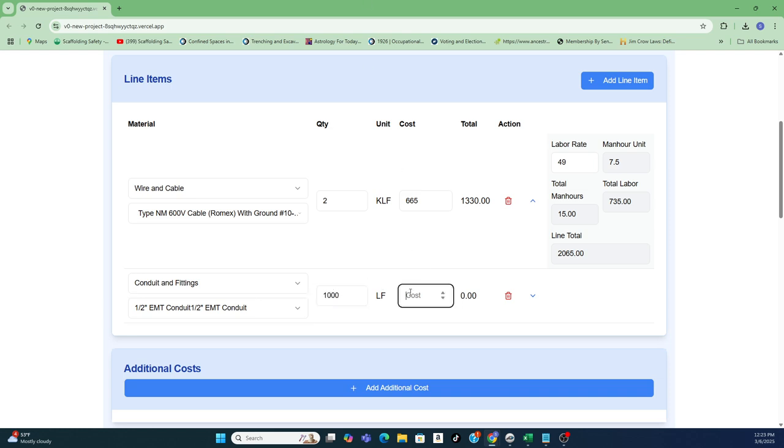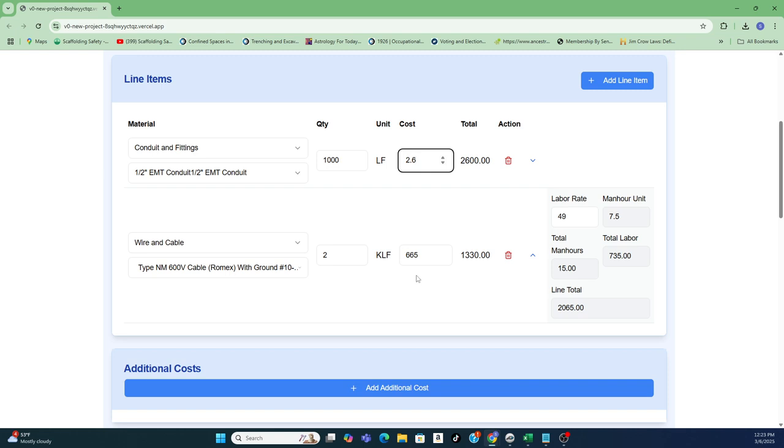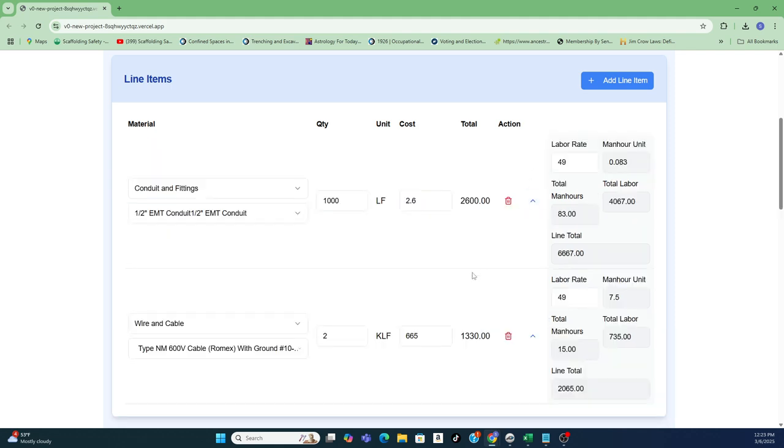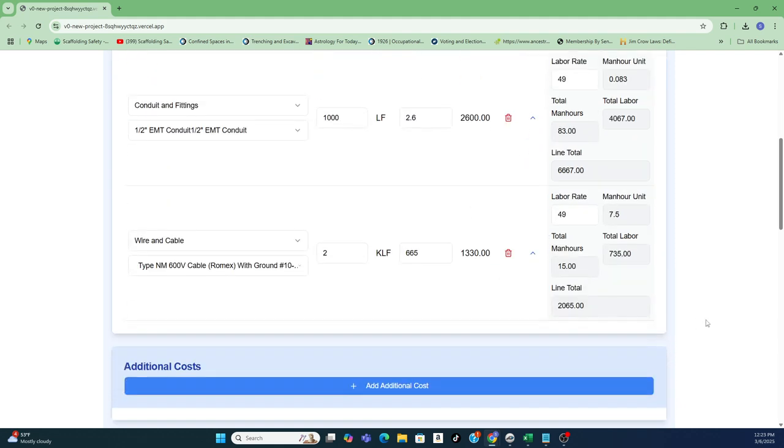And the cost of it, we just put anything in there. And yeah, you have to input that cost on your own. What you don't have to input is the man hour unit. You have to input the quantity and the cost. This part isn't chosen for you because those costs are always going to change. And so again, what do we have here? We go to the drop down, and now we have everything here, all broken down in great detail.